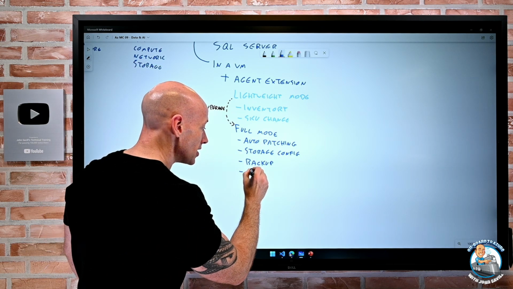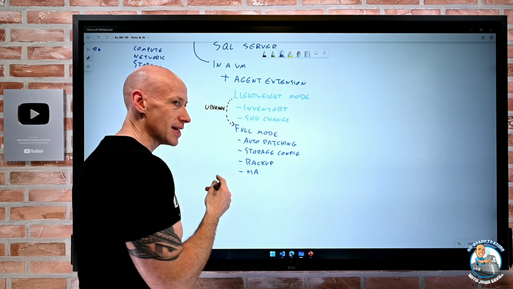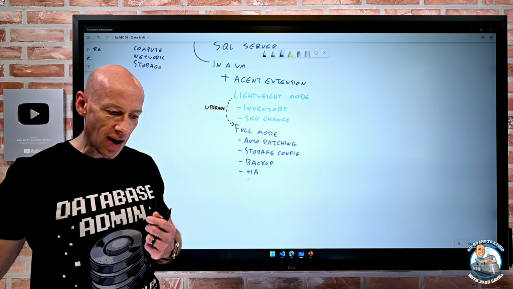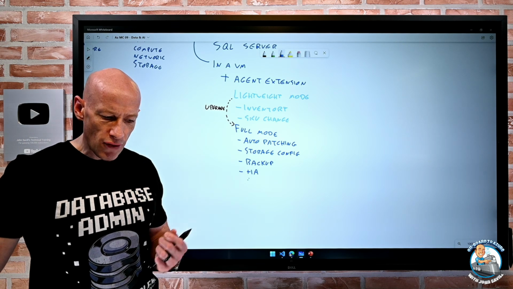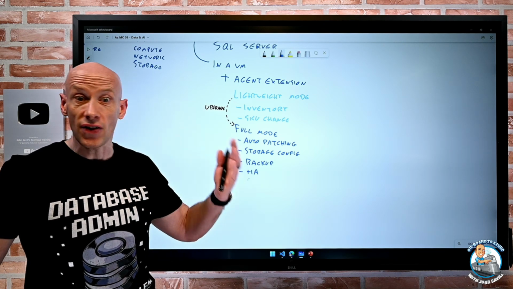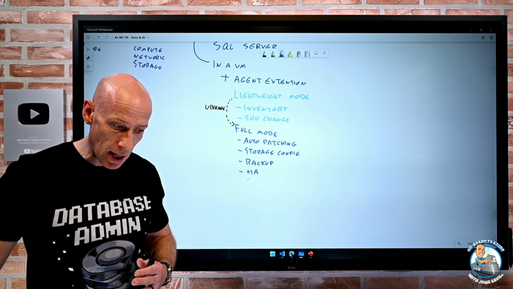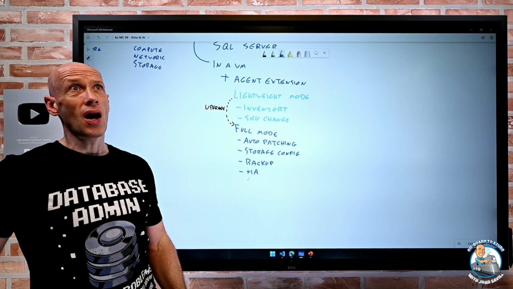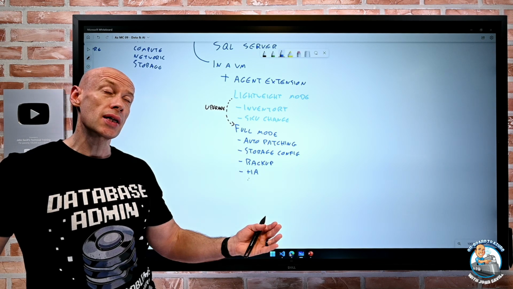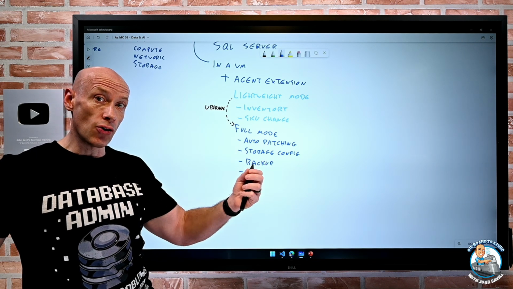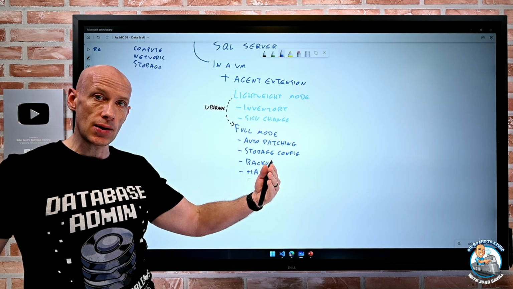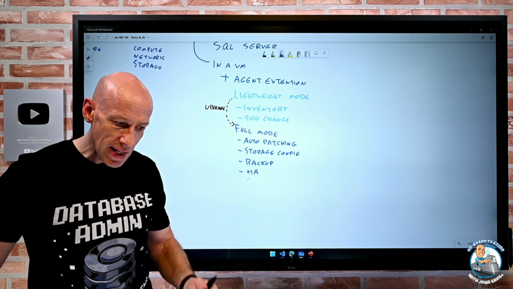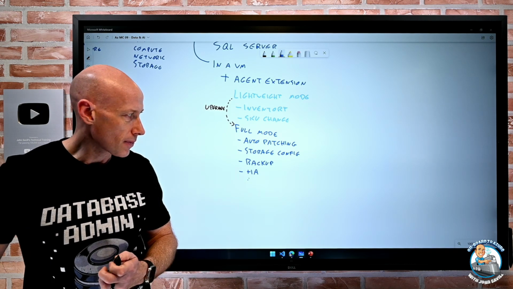I get integrated high availability capabilities, integrating with Always On availability groups. And there's a whole set of other stuff I get. There's a least privilege mode available. And Defender for Cloud recommendations will get surfaced up. I can enable this at a single instance. I can enable it in bulk through a script. I can enable it at a subscription level, so it will turn this on for my existing SQL in a VM, but also future ones as well. So there's many different ways I can use this.